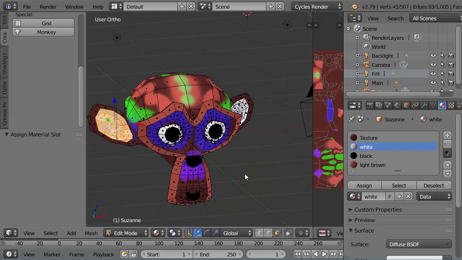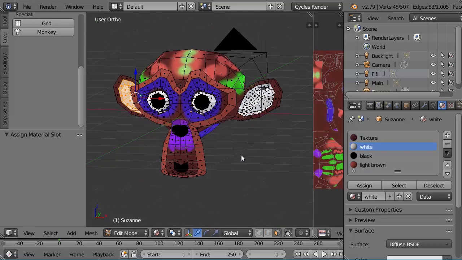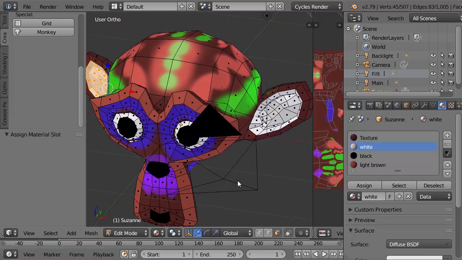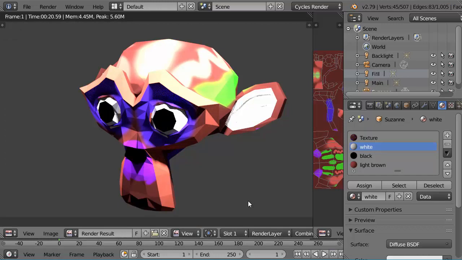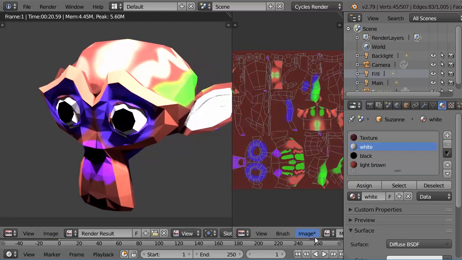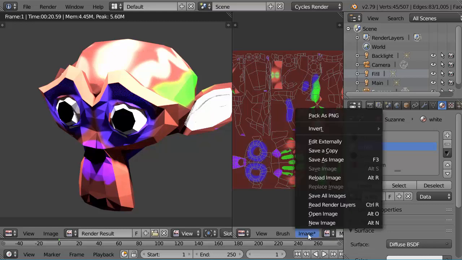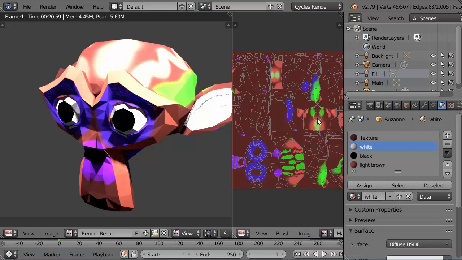I'll probably stop the video here. You can see I've got the essential idea, and the rendered view would be something, well, let's do F12 and see it. Before I save this, I must remember, of course, what I said earlier, and that is that because I've made many changes to my image, see the asterisk here tells me that, I mustn't forget before I save the blend file to repack this image into the blend file before I save the blend file.